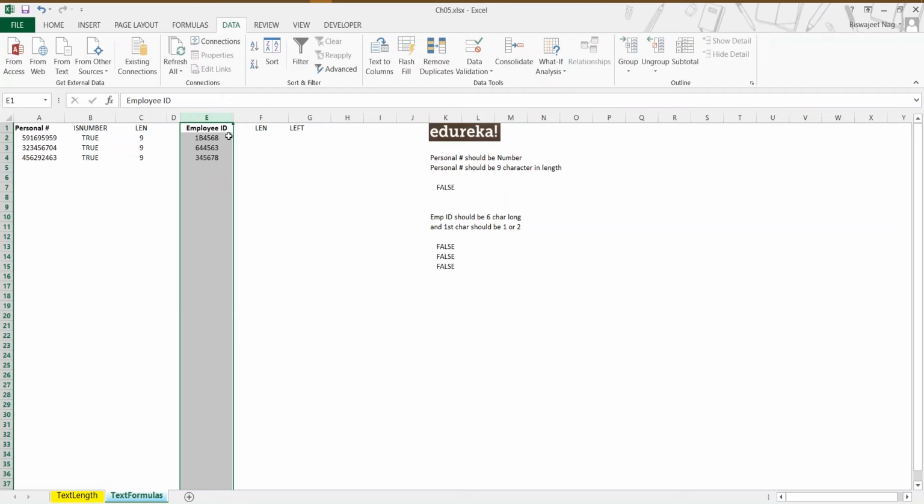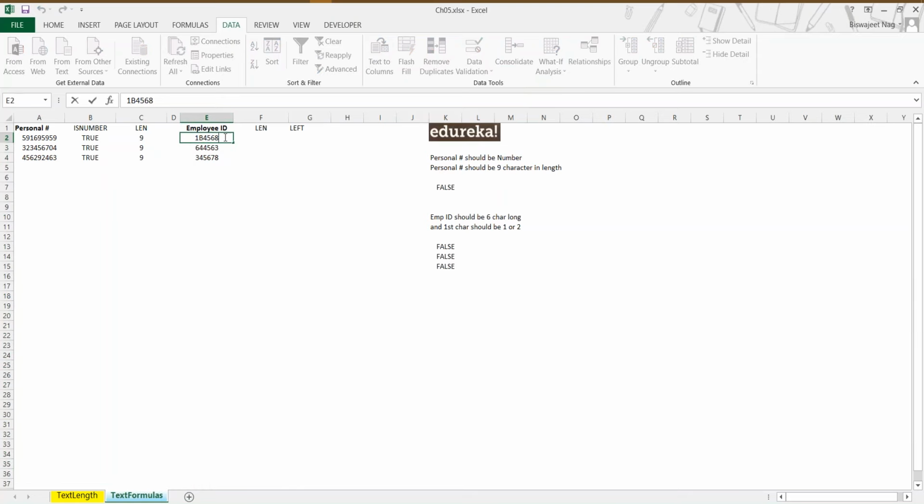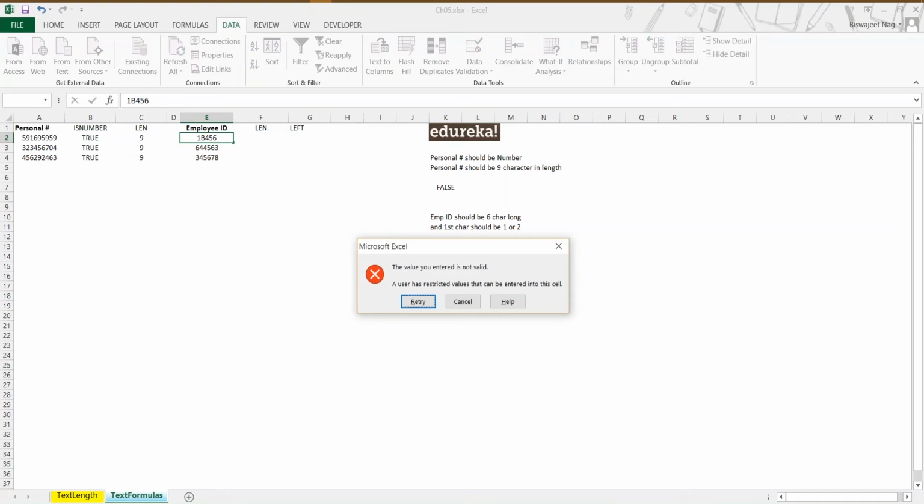If it is not complying to data validation, it would not throw you an error. However, if I do a double click or try to change anything and try to enter, so this complies. First character is 1, and the size is 6, but if I make it 5, it would not comply.